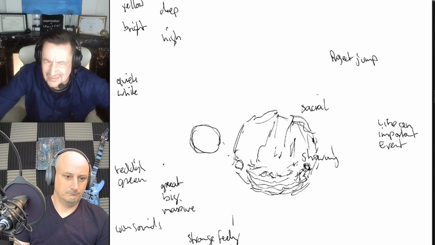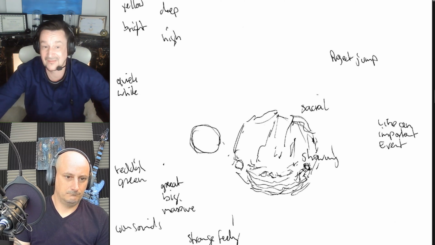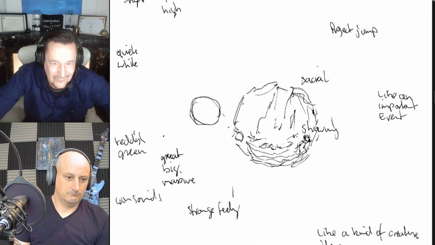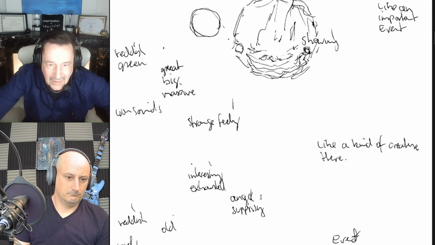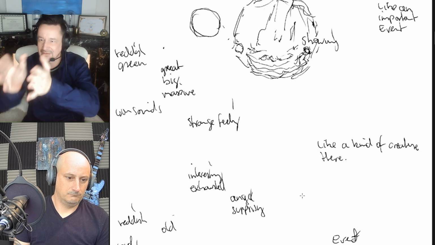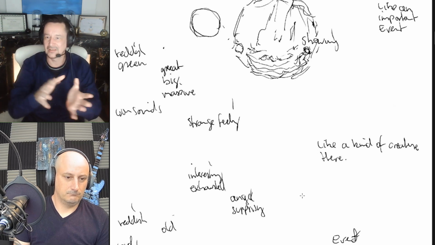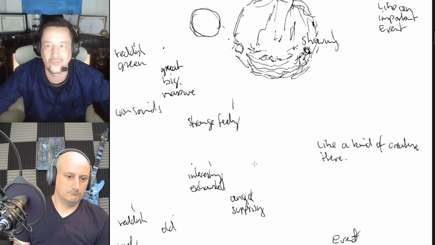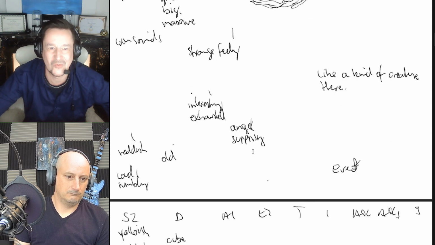So I hear sounds, band. These sounds bring a strange feeling for myself, like a kind of creature here. It's interesting for me. This creature is interesting for me. So I feel from this creature anger and surprise. It is reddish. It has an old feeling, like an old event. You see already the storyline that is built up automatically if you're working like that. This is a big advantage. I hope everybody gets what I'm trying to express here in my broken English.